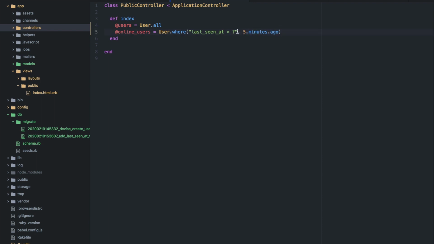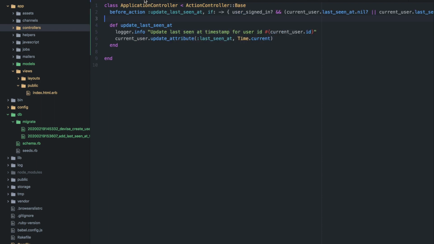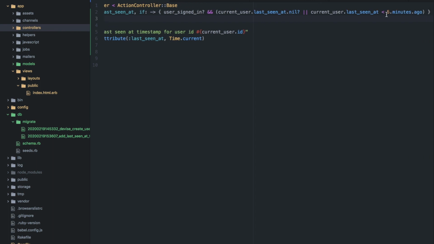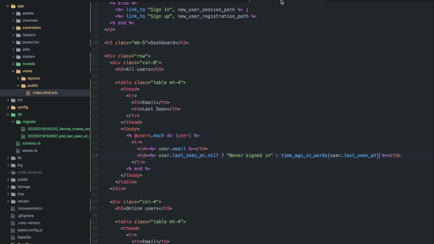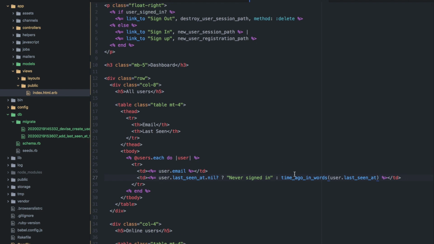So we can modify the timestamp here that we're looking for. We could actually make this 2 minutes or 3 minutes. That's really up to you, but it's just good to have a value here so that we don't do it on every page load. Doing it on every page load would overload our server if we have hundreds of users signed in at any time. So it's probably a good idea to only do that after a few minutes of being signed in, so we only record that once every few minutes.